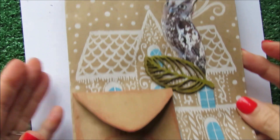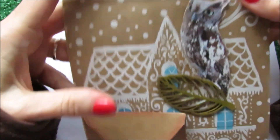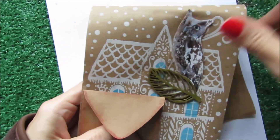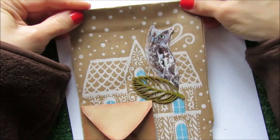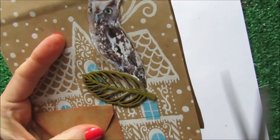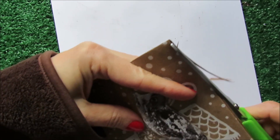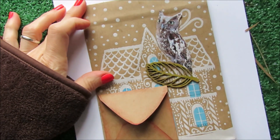So far this is my project for today's prompt, which was envelope and owl. I think it's really cute. Now I have all this long bag and what I'm going to do is fold it in half and just leave it like that. Remember that this is an ephemera that we're doing and that we can use in our journal. I'll never know if I want to use that back part to write or if I want to make a pocket. I promise I'm going to make you a video about placing all this ephemera into a journal.